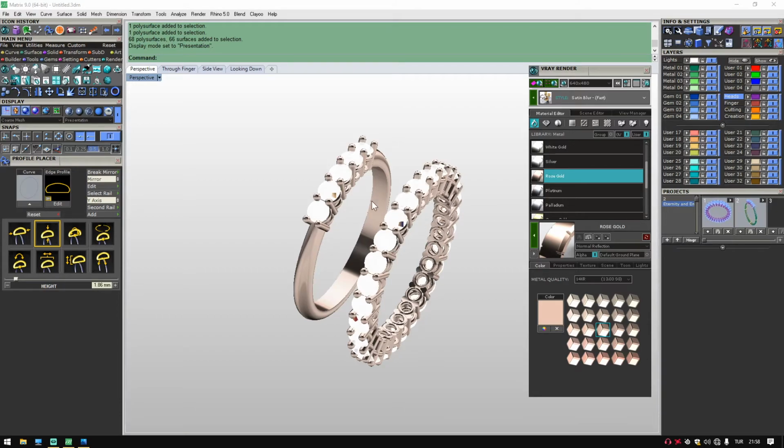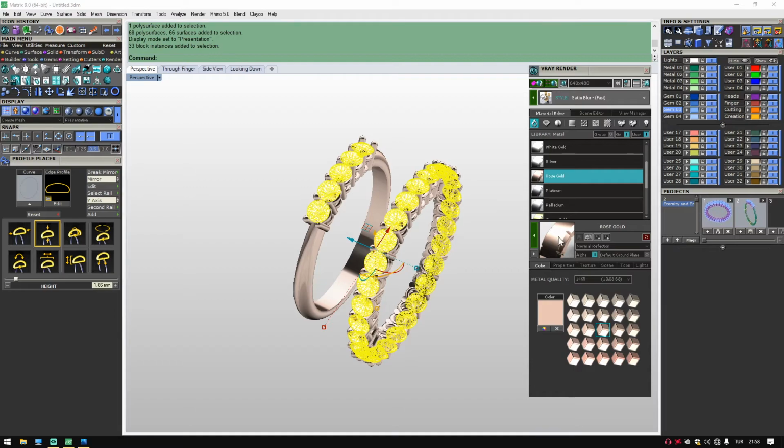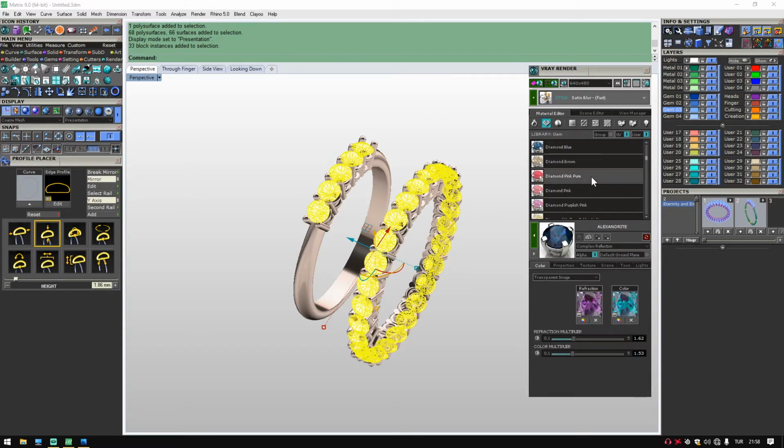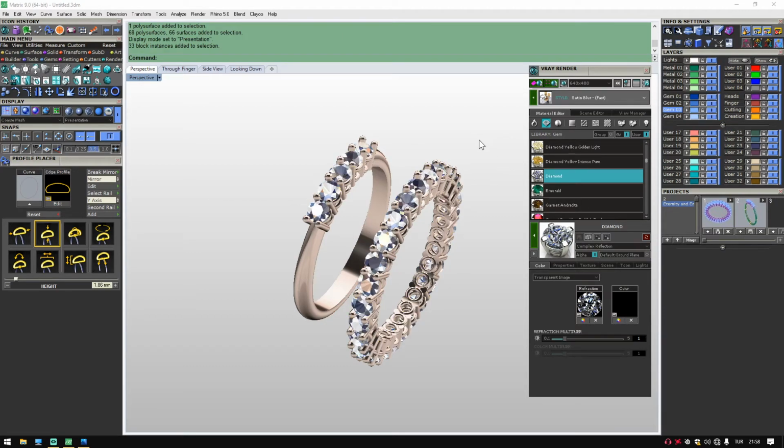How do we select all the gemstones? You can go gem 03, right click with your mouse, and where are the gemstones on my render menu? Right here, gem materials. Let's try diamonds. Okay, here, diamonds, and then press this to apply the objects. They're applied. Now I want a background. How do we do it?